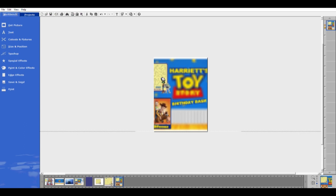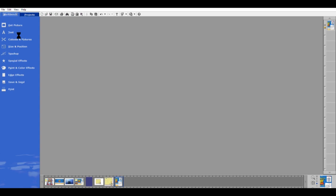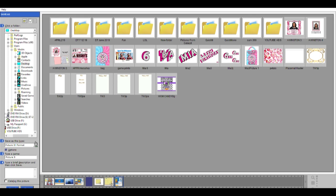And as you can see, I slid it and kept it on this line. So then when I print it out, they will still be in alignment. They should still have the same amount at the top and bottom as I have here. So I'm going to save this as File, Save As. I'm going to change this by clicking on this down arrow. I'm going to scroll down to JPEG.